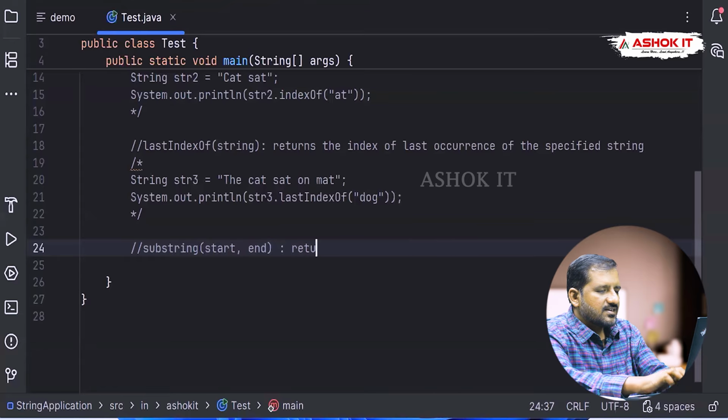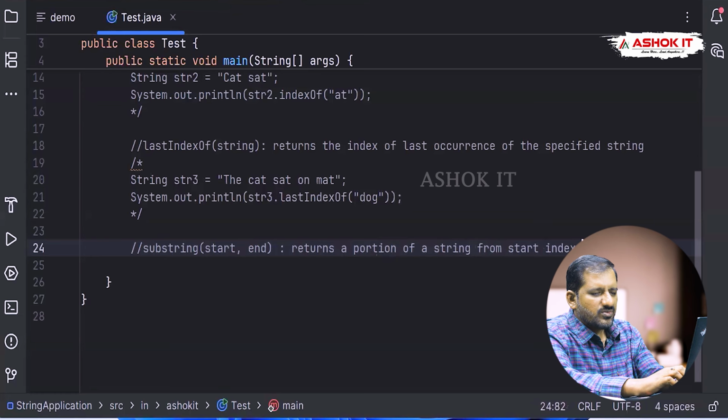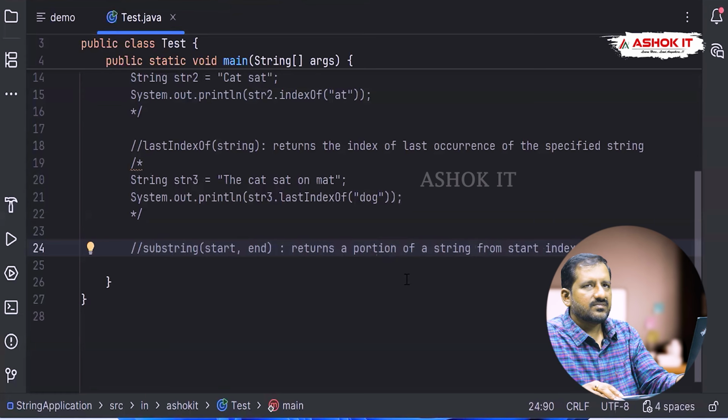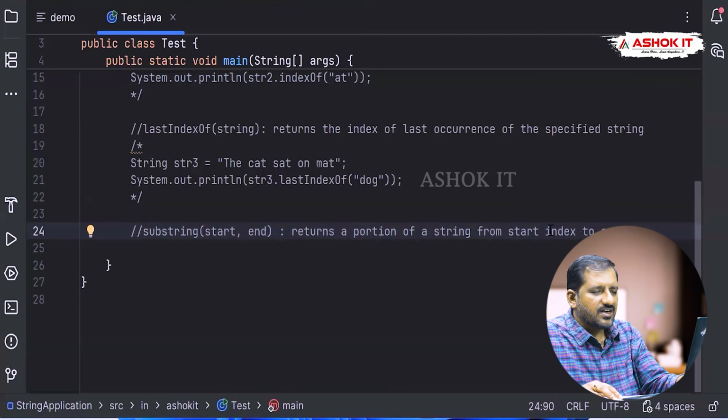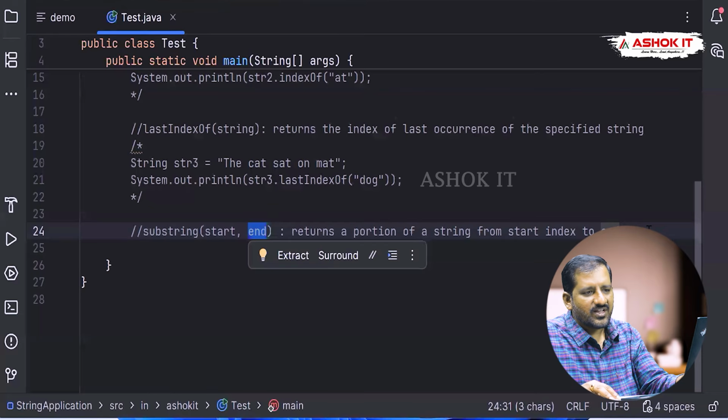It returns a portion of a string from the given start index to end minus 1. You are specifying the end index, but the substring comes up to the end minus 1 index only.